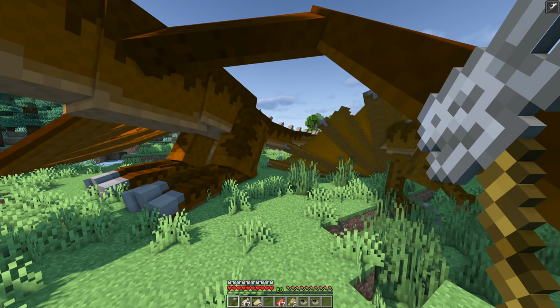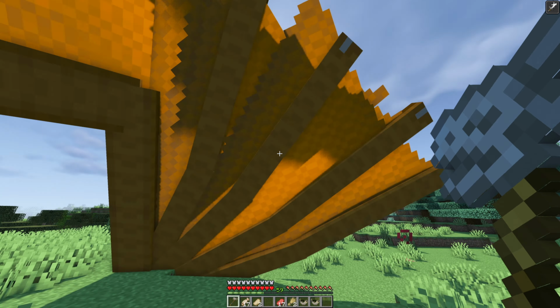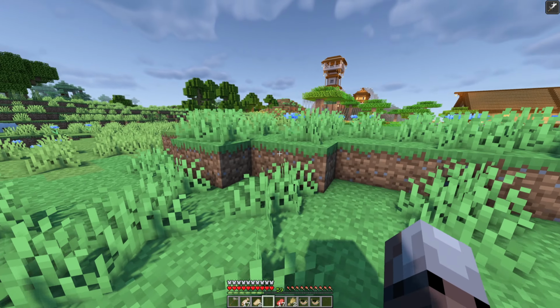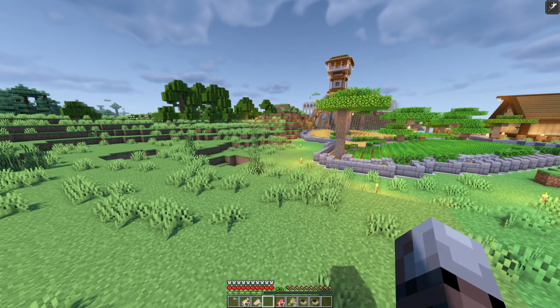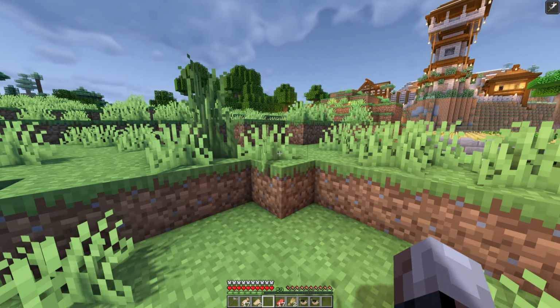Is there like a nest block I haven't seen, maybe? Nope. Come on, you guys. You're supposed to breed. Give me an egg or something. Let me go back inside and read the book, and then I'll try to go find some dragon fire lily stuff again, because I don't know why they didn't breed.